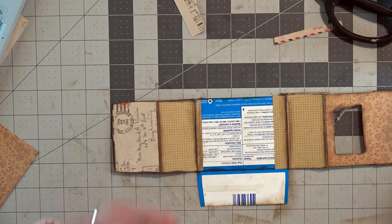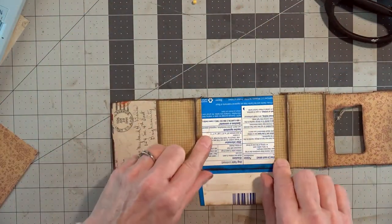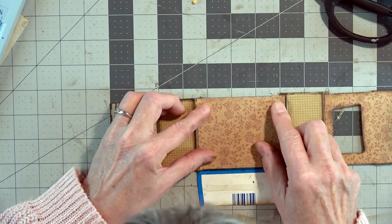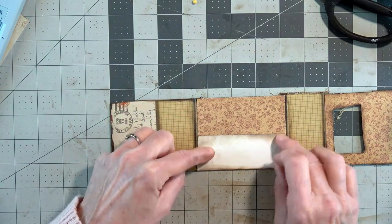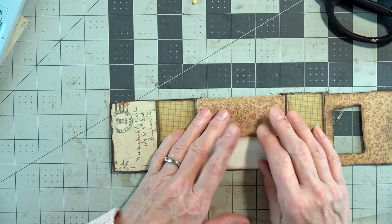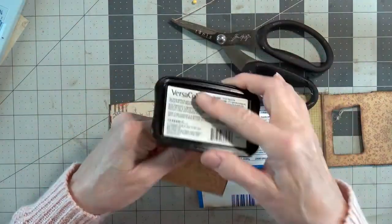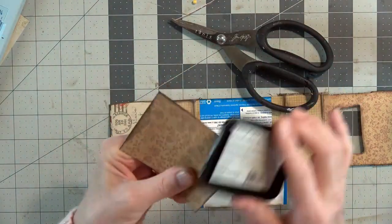Let's go back here. And we have this piece to do. Let's see if this one will fit there. And we are putting a pocket back here. We're just folding this one up, and it's going to become our back pocket. And it looks like it will fit fine. So let's grunge up our paper a little bit. We don't have to do the bottom because it's going to be hidden by that little pocket.